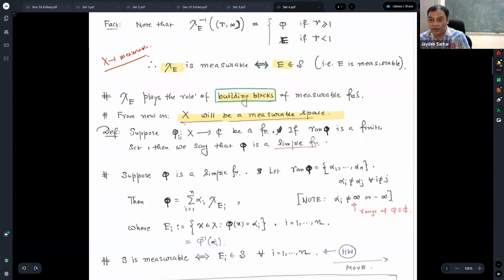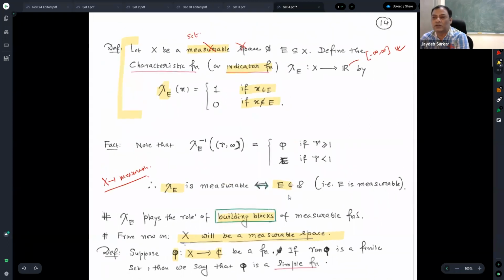All right, so here is another important definition, that of a simple function. I had little s, but then I realized that s referred to sigma algebra in our lecture, so I changed it to phi. So phi is a function from X to C. Note that I have written C here. I guess this infinity is not counted. So let's leave this part. All right. So here the infinity part is not included.